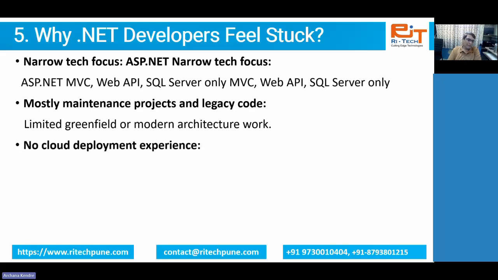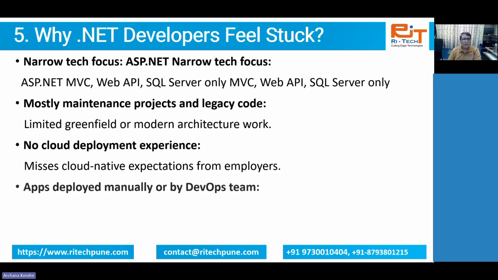Now, no cloud deployment experience is again one limitation of .NET developers working right now. They are missing the cloud-native expectation from employers. Most employers expect that a .NET developer should have good exposure to cloud-native application development. Right now, most developers working on .NET technologies have this problem: narrow tech focus, mostly maintenance projects, legacy code, small enhancements, so no exposure to the cloud, and no exposure to modern architecture and workflows.